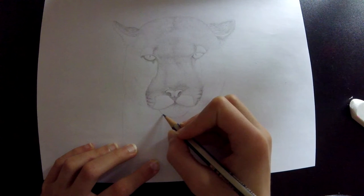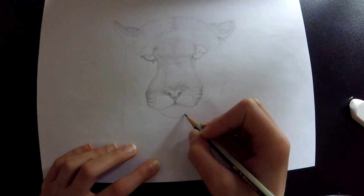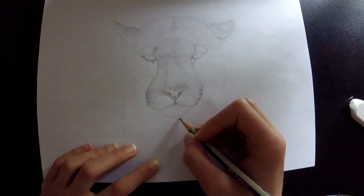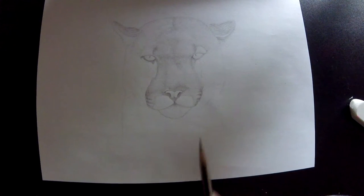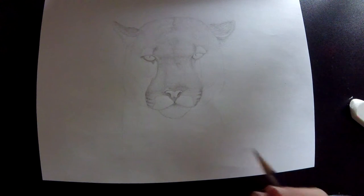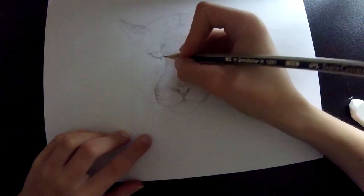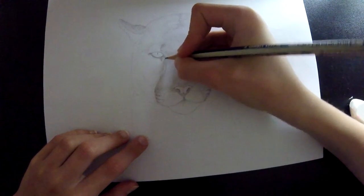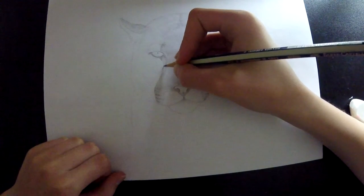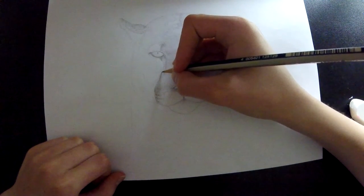I'm also going to add a little bit on the outside here so we can tell it's fur. But other than that, not much because the chin is very white. Very, very light. So you can see, it adds a little bit more to the picture. Definitely adds to it. So now we have the sides of the face, and then we also have the body. On the sides of the face here, I'm going into the eye area almost. So remember, this is a very dark area in here. This area is much lighter. Remember, we have this white spot right here, which we're not going to be drawing in. We want to make sure of that.